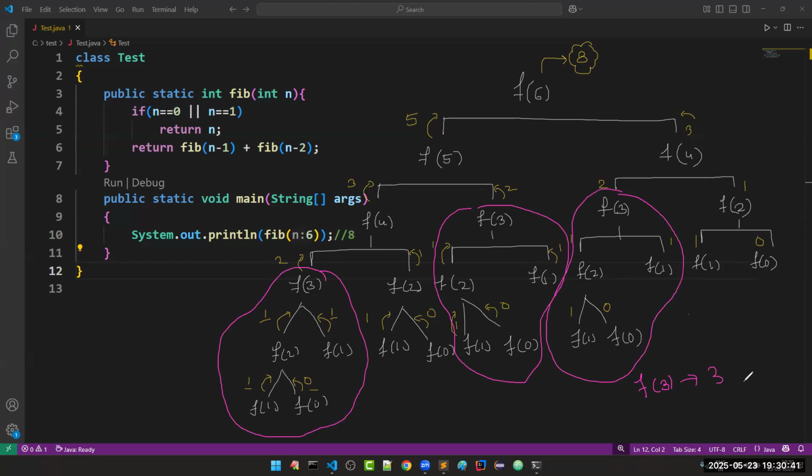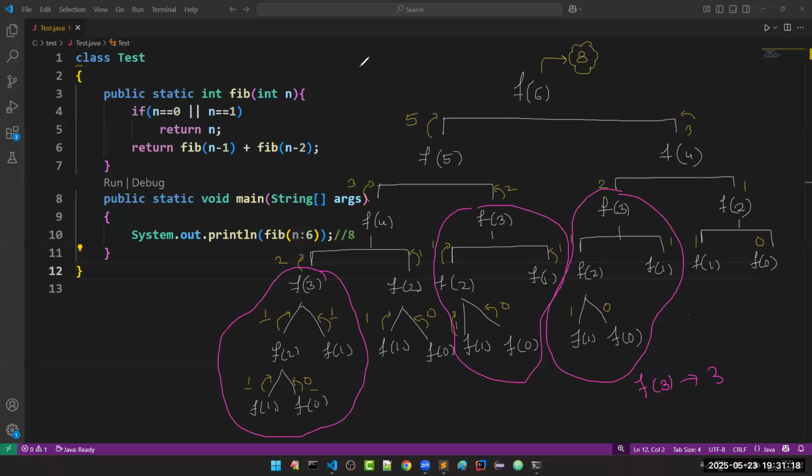Unnecessary calls, right? I already calculated some value, and again I am trying to recalculate it, though I know the output. Why call again and again? Whatever value you got, try to store it in a container, so that next time, instead of recalculating, we use the stored value and achieve some performance gains.